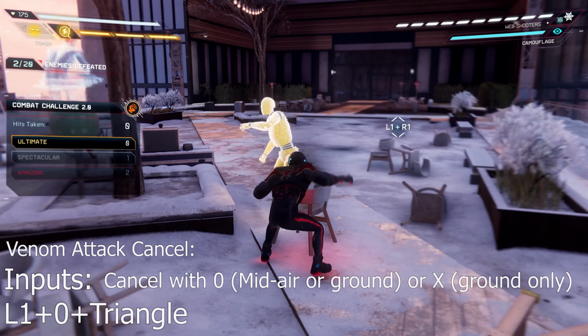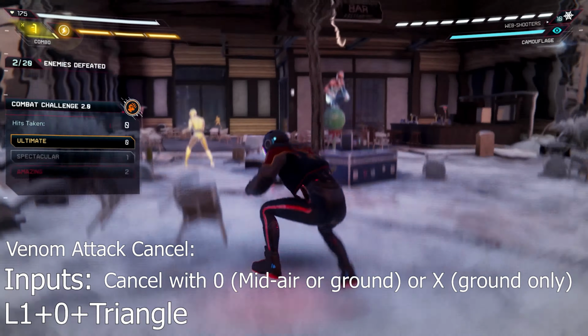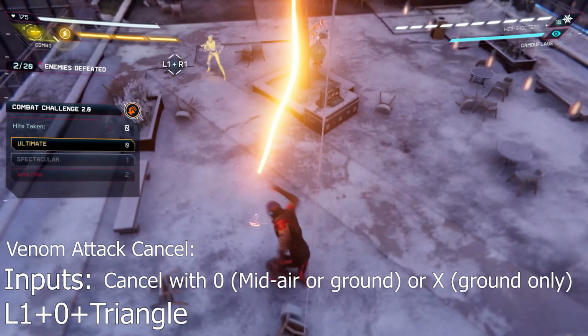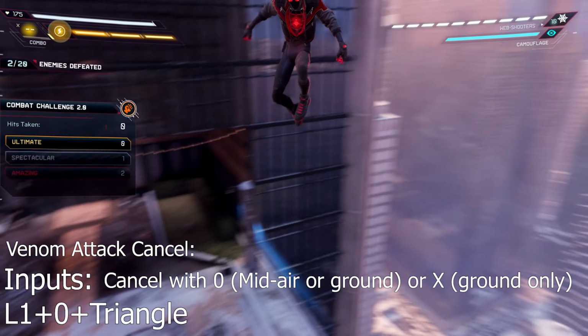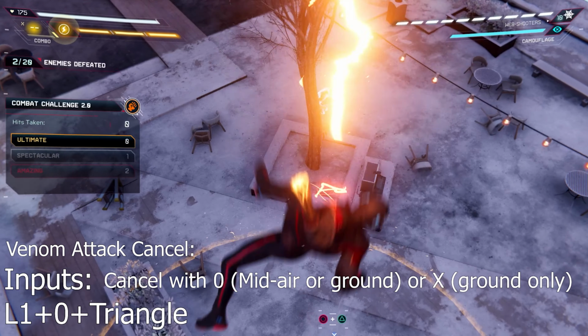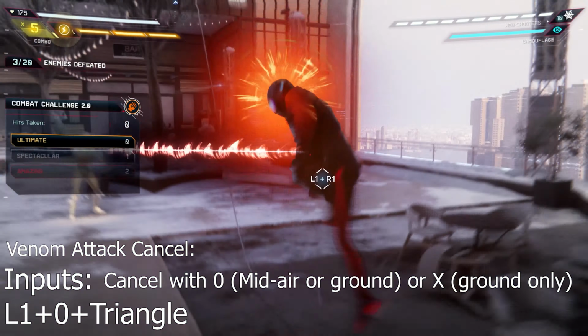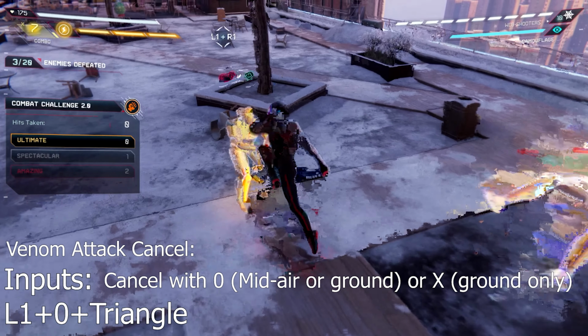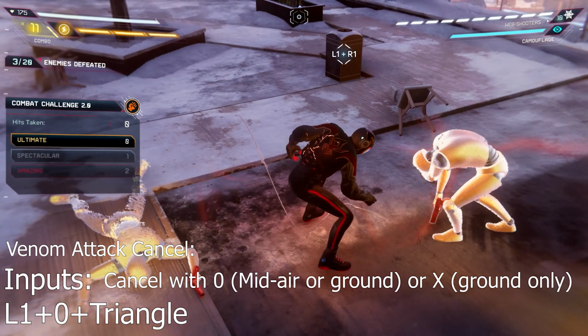And then we have Miles' ultimate attack, which is L1, circle, and triangle at the same time. So you can cancel this whilst on the ground. So I repeat, whilst you're on the ground, you can activate it and then immediately jump, just simply jump by pressing X, or you can do the storm launch as well. Or you can press circle to just dodge before the enemy hits you with it. So you can incorporate this in a combo after you launch an enemy.